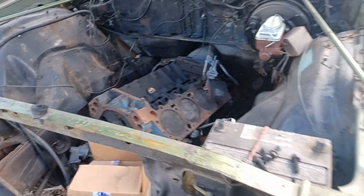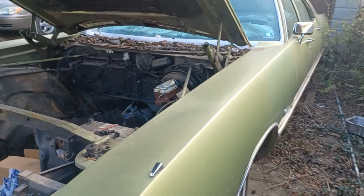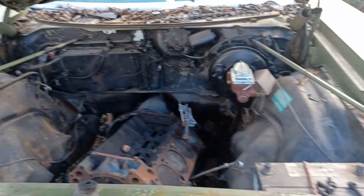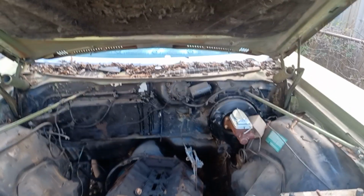And this car, as much as I hate to admit it, like I said, it wasn't very reliable. And it seemed to have everything wrong with it. The brakes were no good. The rear end howled real loud. The engine you could barely keep running. But it looked brand new, at the time, at least.